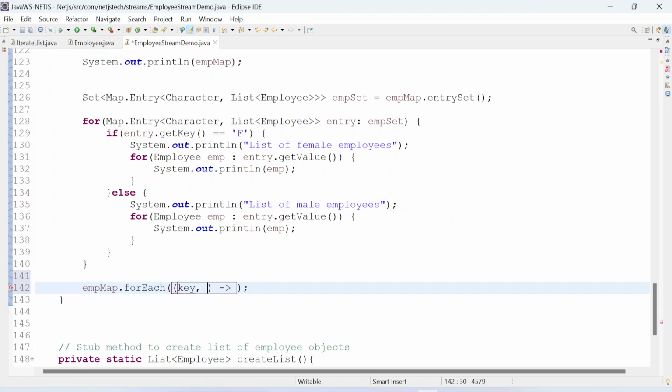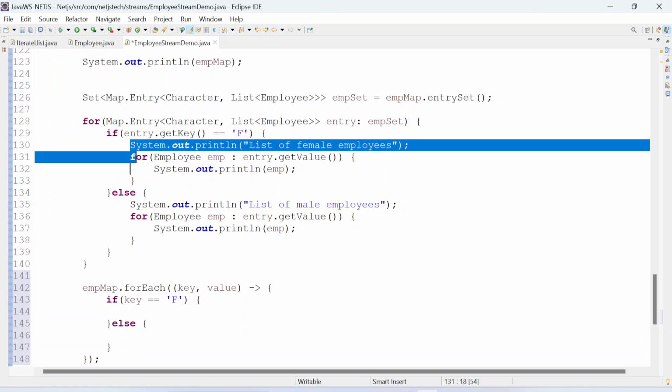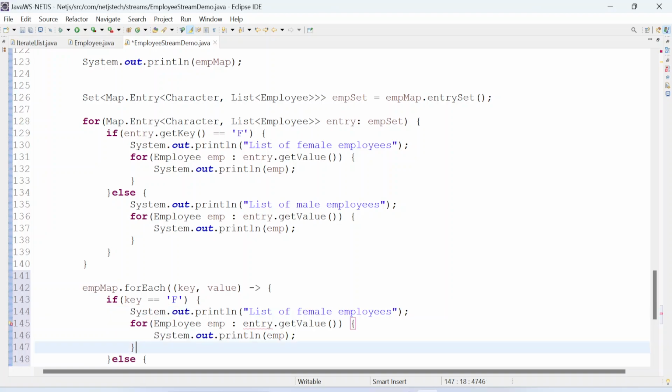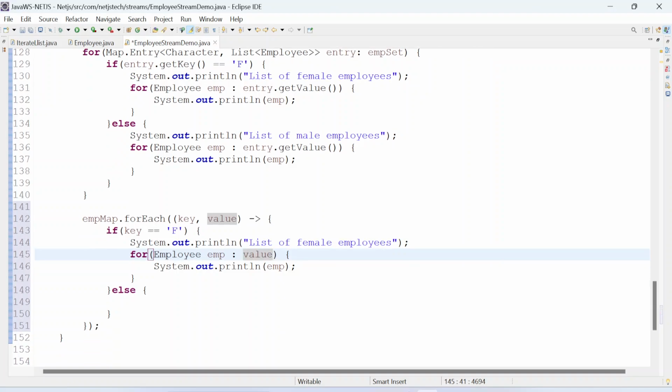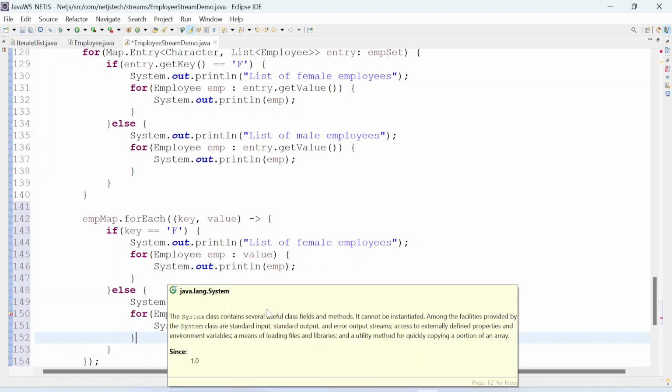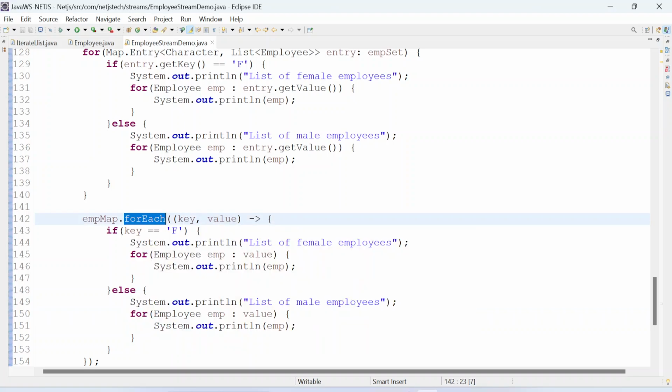So key, value, and for that I can again check if key equals F, then and else. There it will be very similar, so I can just bring it from here. This will become value. Same way here, this will become value. So that's another way you can iterate this hash map of lists using the forEach method.